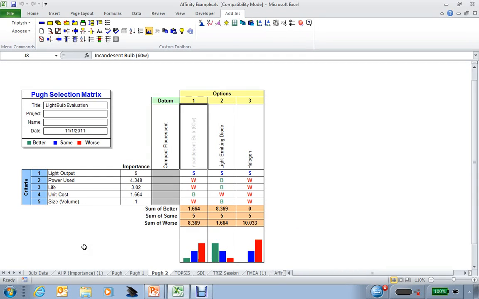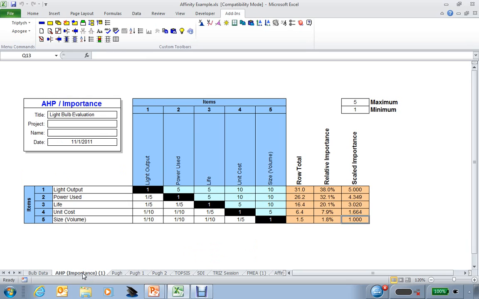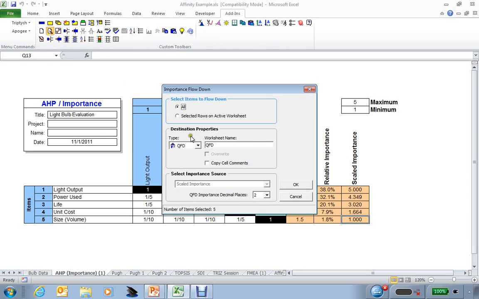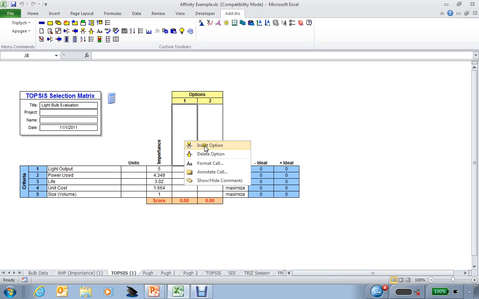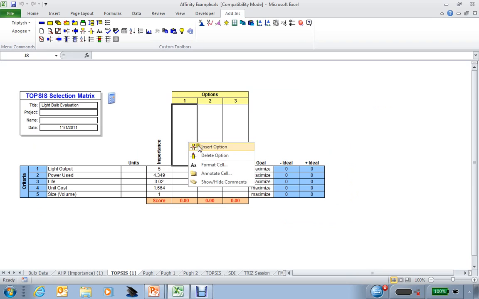So the next thing we can do is create a next level evaluation using the TOPSIS technique. Once again, we can go to our AHP with our rank ordered importances. We can move this information into a TOPSIS matrix, and the TOPSIS matrix would allow us, for our 4 options, to repeat the evaluation for all 4 again.